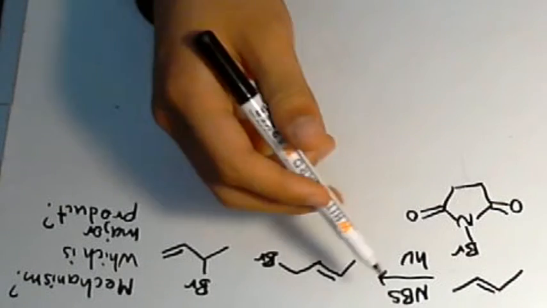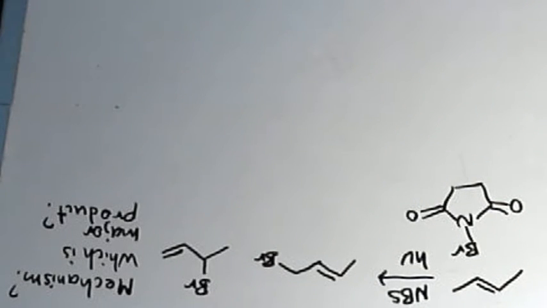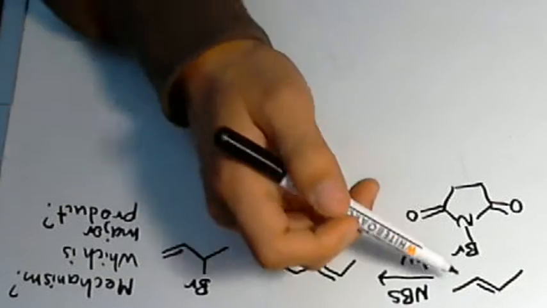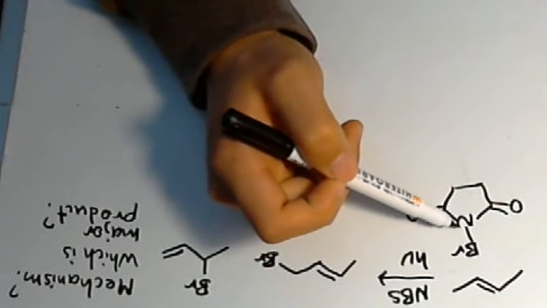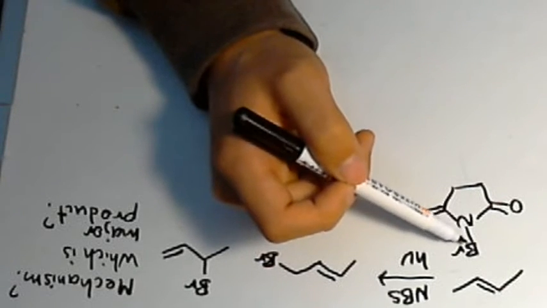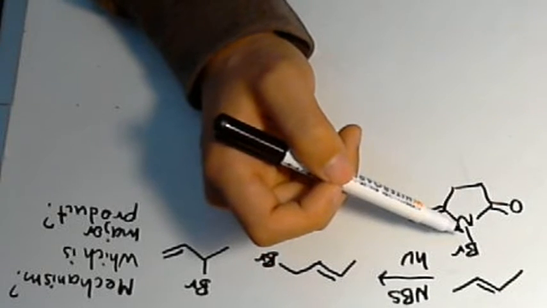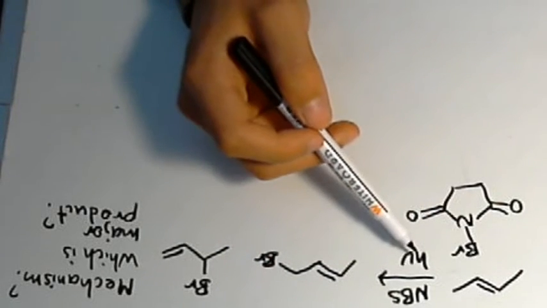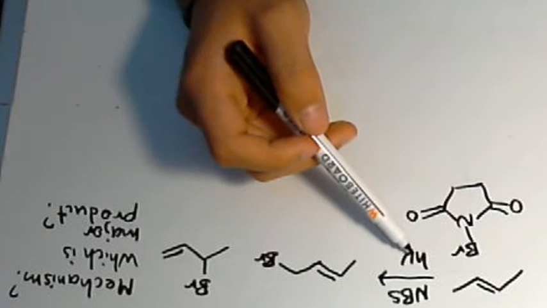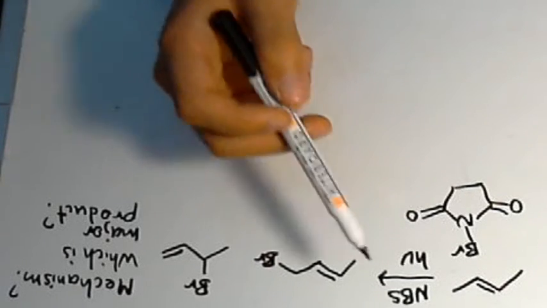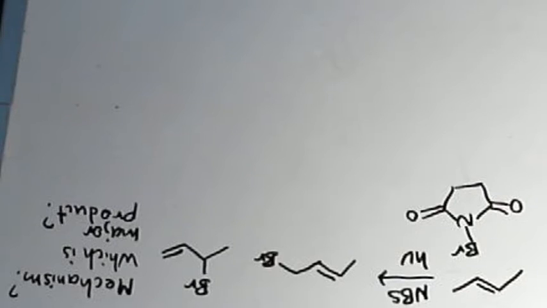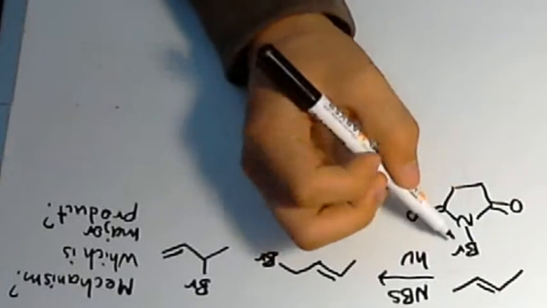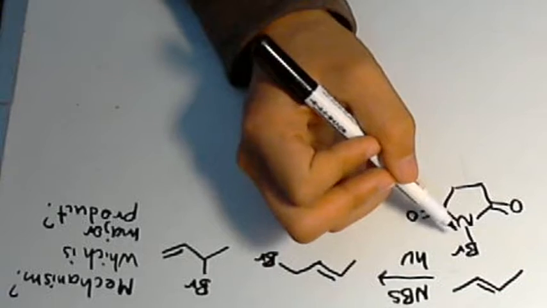So first thing we want to ask ourselves, when we identify our reactive groups, is which one is more reactive? Well, this bond is especially weak. So because this bond is especially weak, it's probably the first one to react. Also, we know that this hν, all that means is we're using electromagnetic radiation. And that's going to put energy into the system and probably break the weakest bond. And as we know, this is the weakest bond, right?